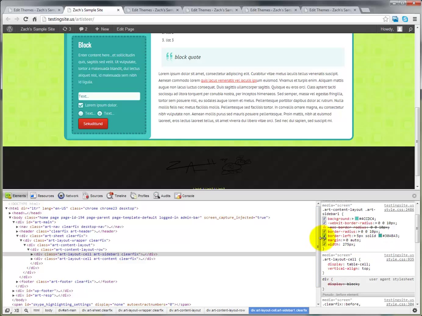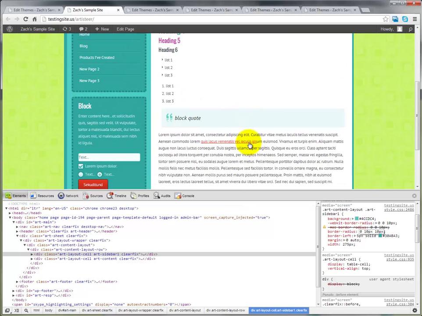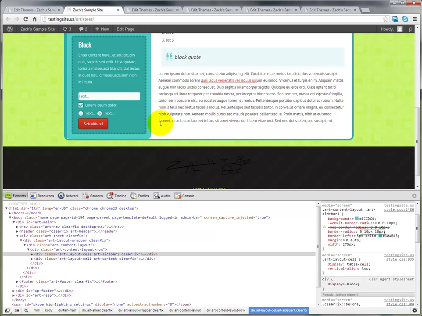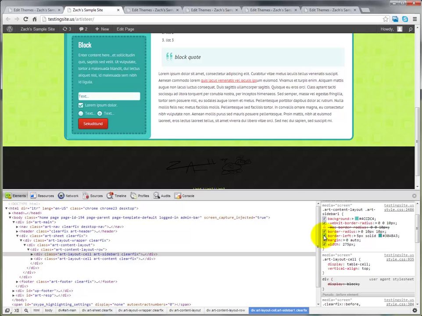So it's kind of funky with border radius, but you can see right now if I was to change this to be, let me scroll up, if I was to change this to be 10 pixels here, it would add this radius to the top part. So what I need to do to get that looking correct is basically switch where this radius is. And then additionally, I see that there's a border left of 5 pixels, and I can uncheck that to remove it. I'm going to need to change that to a border right.